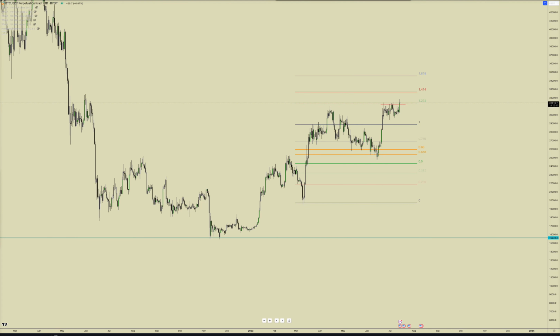Now I applied the Fibonacci this way. That's our bottom reference, and our 1 is this reference here. And now you can see it's 1.272, 1.414, and 1.618. Now you can start seeing the next levels above as resistance. This is perfectly aligned with this level here as well. So again, it justifies the 32k range as resistance, and as you can see across there, it's perfect with the 1.414. So we might get a good resistance at 34,600. So this might come and get a resistance there and pull back.